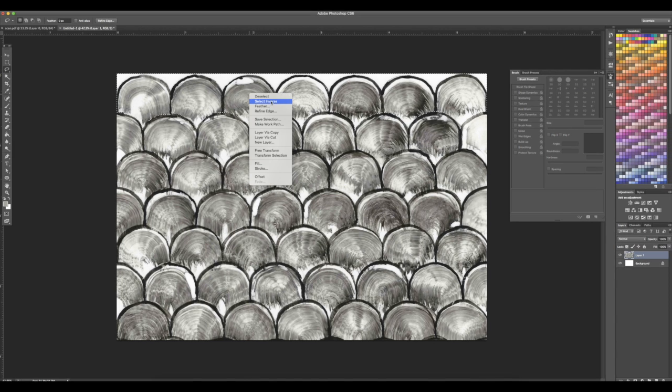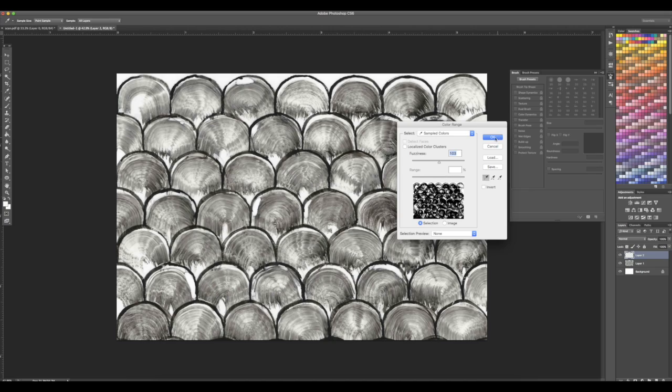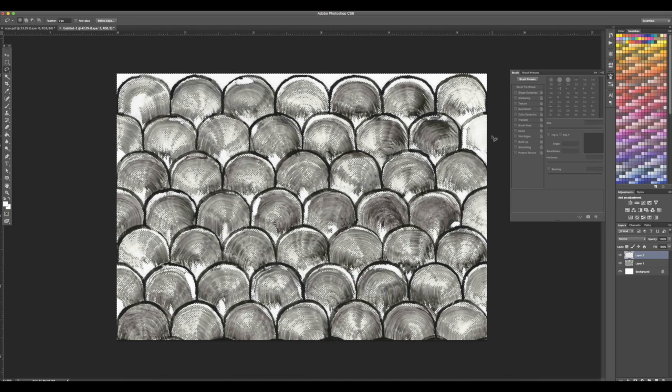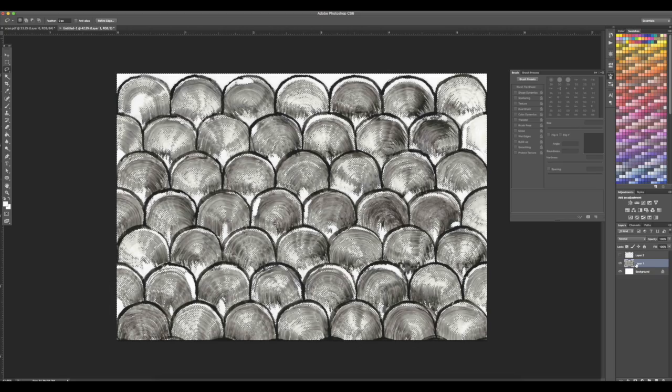Then after you have that all selected, you're going to do layer by copy. If you right click on it, it'll come up. That'll be one of the options. So you'll copy the layer, and then what I've done is I go in and use select color range, which is under the select menu up at the top. And then I usually just pick white to delete the white out. From there, you can see I have the selection on two different layers.